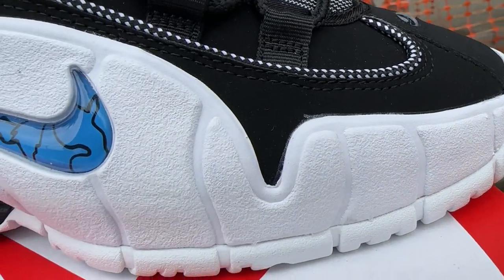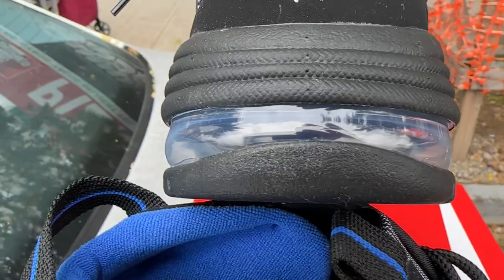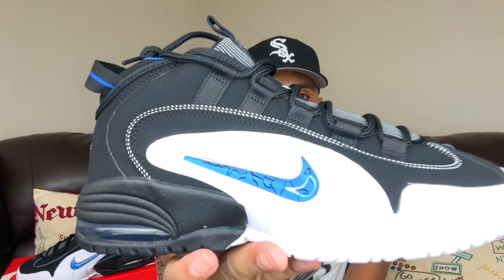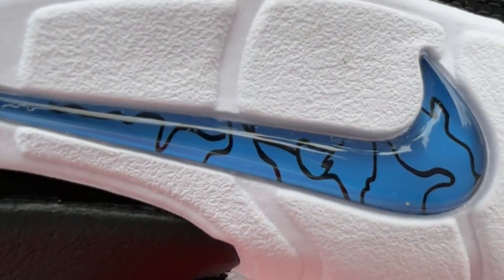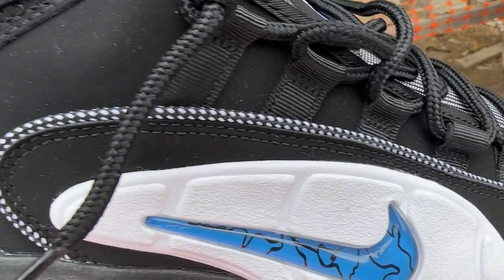Then we're gonna take it to the lateral side, the side that gets all the action. Now, different in the front right here, you see hits of that white sole. Black midsole, air unit right there. Like I said, this wraps all the way around. Then you got that white color blocking going all the way up around that blue Nike check with the, let's say, black stencil lines. You got the reverse white stitching right there. You got 5 eyelets right here.